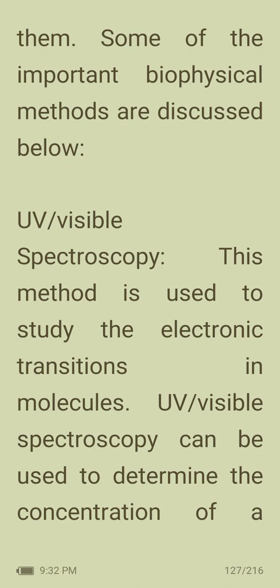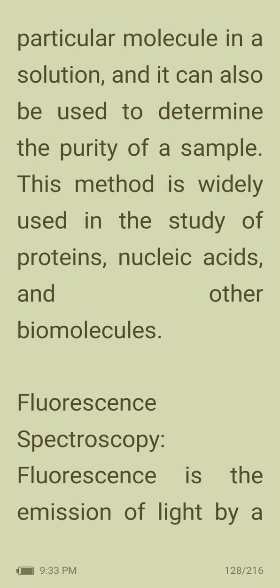Some of the important biophysical methods are discussed below, like UV visible spectroscopy. This method is used to study the electronic transitions in molecules. UV visible spectroscopy can be used to determine the concentration of a particular molecule in a solution, and it can also be used to determine the purity of a sample. This method is widely used in the study of proteins, nucleic acids, and other biomolecules.